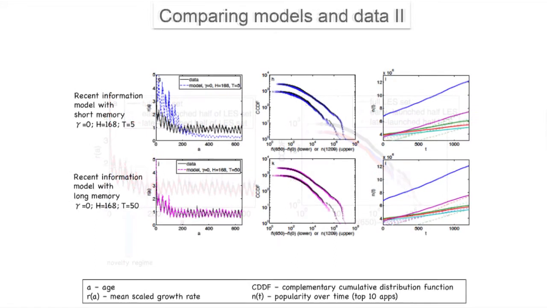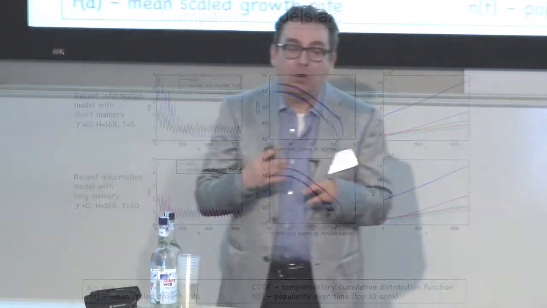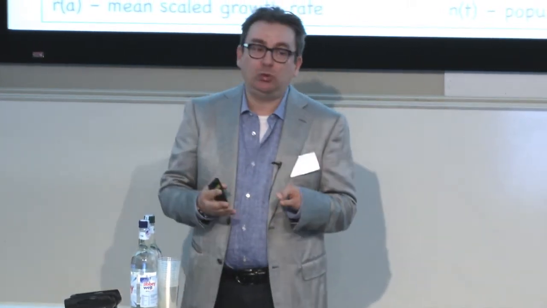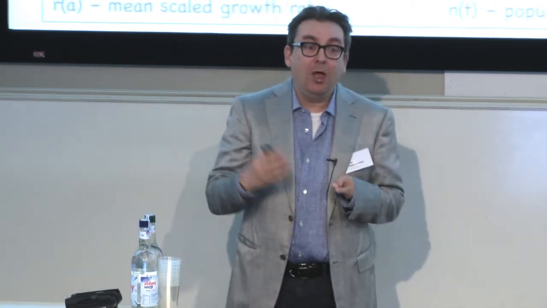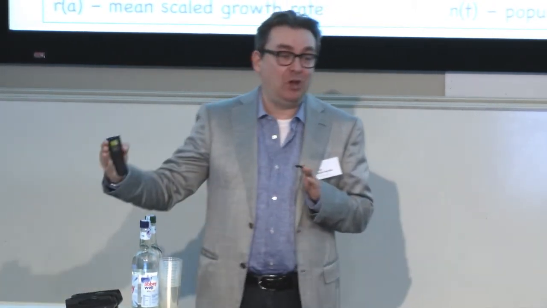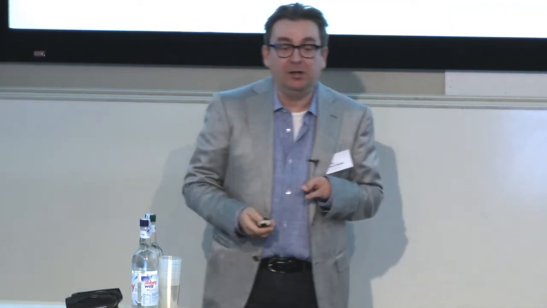And the other thing is that in all of the slides before, we have to truncate the data because, in terms of the empirical data, we can understand what happens best when we have applications that were actually launched during the observation period. Obviously, if we have applications that were launched before the observation period, then we're missing the early bit of the dynamics. So we look at a subset of apps that were launched after the beginning of the observation window, but have enough time to run before the end of it so that we can collect a lot of data.